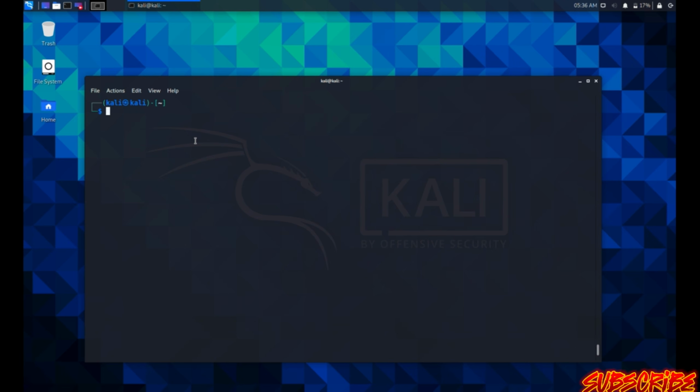So after typing the find command and the location that you want to search in, you need to add -iname. So this is a parameter to find files using their name and ignoring the case. So I'll search for all files that end with NSE under the root folder.